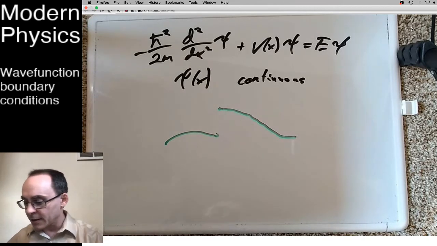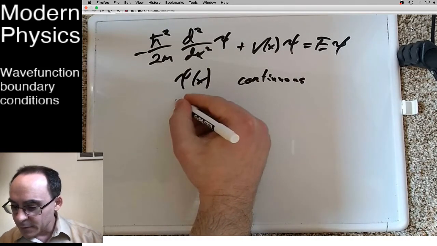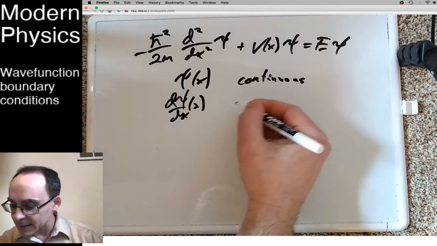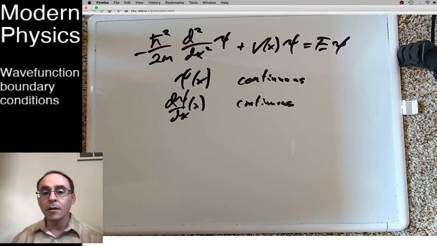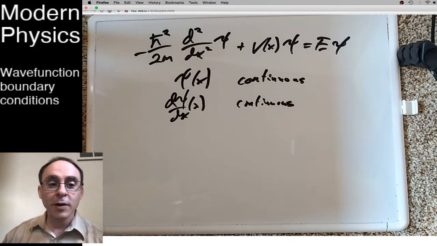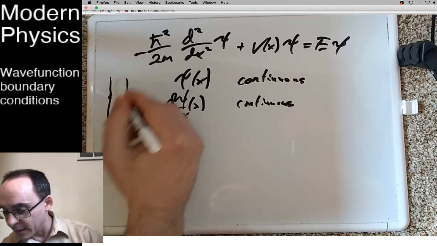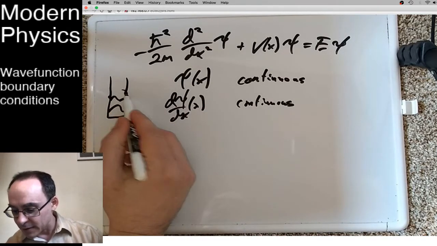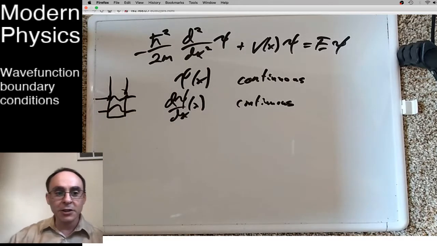So another condition that we'd like for our wave function is that since it's a second order equation, it has two derivatives, so we really want the derivative d psi dx to also be continuous. With one gotcha. We have actually already seen an example where the derivative of the wave function isn't continuous: the infinite square well, where we had standing waves. Where is the derivative not continuous? It's not continuous at the edges because it's zero everywhere else, and so you have a sharp kink.